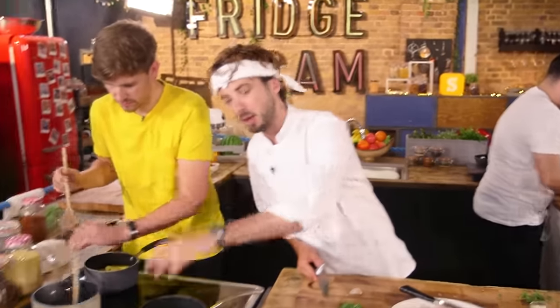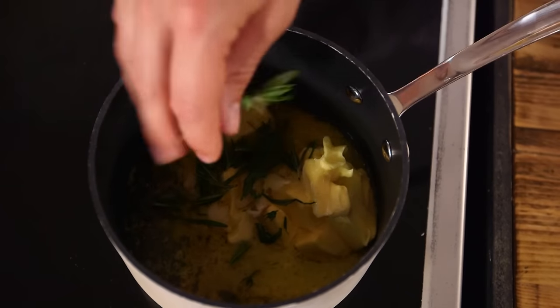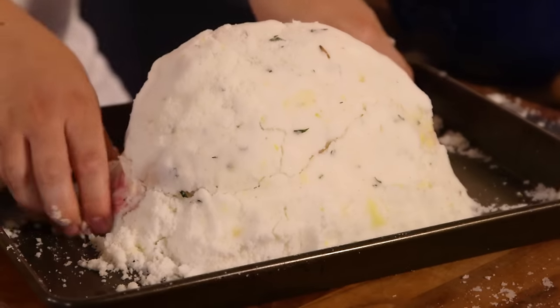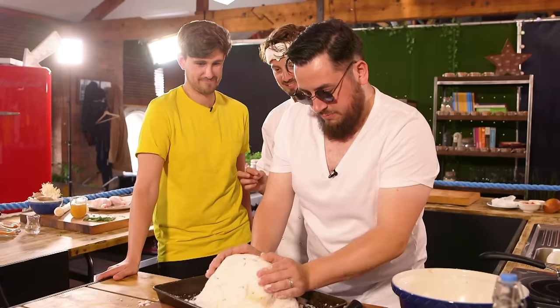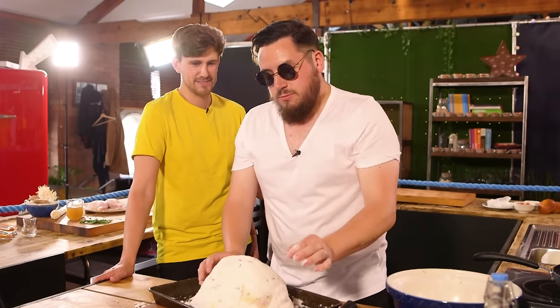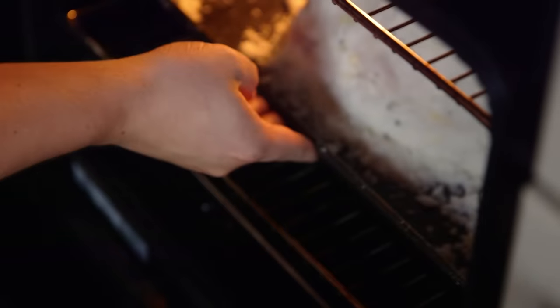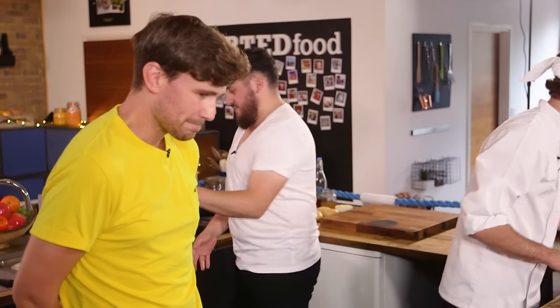So next up, very much like Mike, I'm poaching my chicken. I've got some butter melting down there. I've got some fresh herbs that are gonna go into that and a clove of garlic. And in with my legs and let that poach for about 40 minutes. Yeah, chicken igloo. It gets more mental every time I turn around. Once your igloo is built, put it into an oven for an hour and then let it rest for 30 minutes.